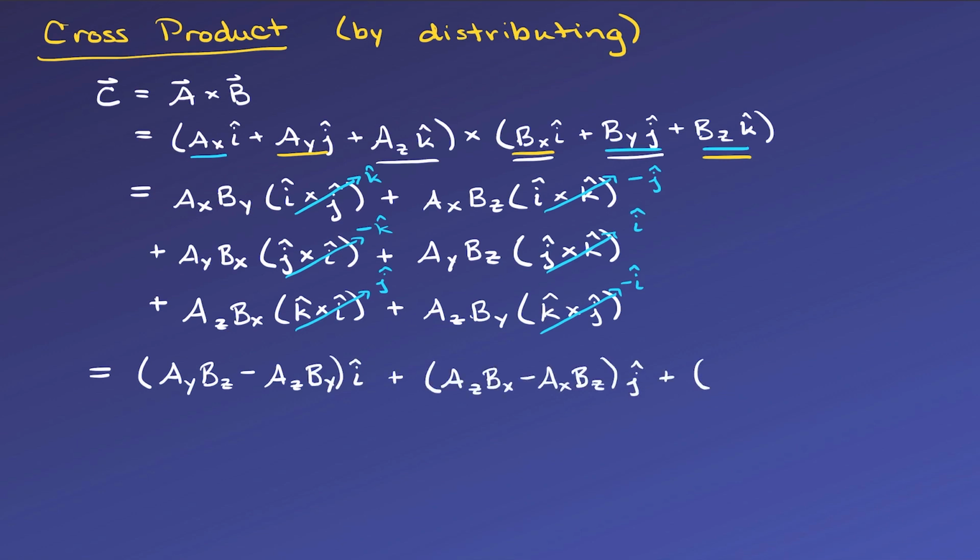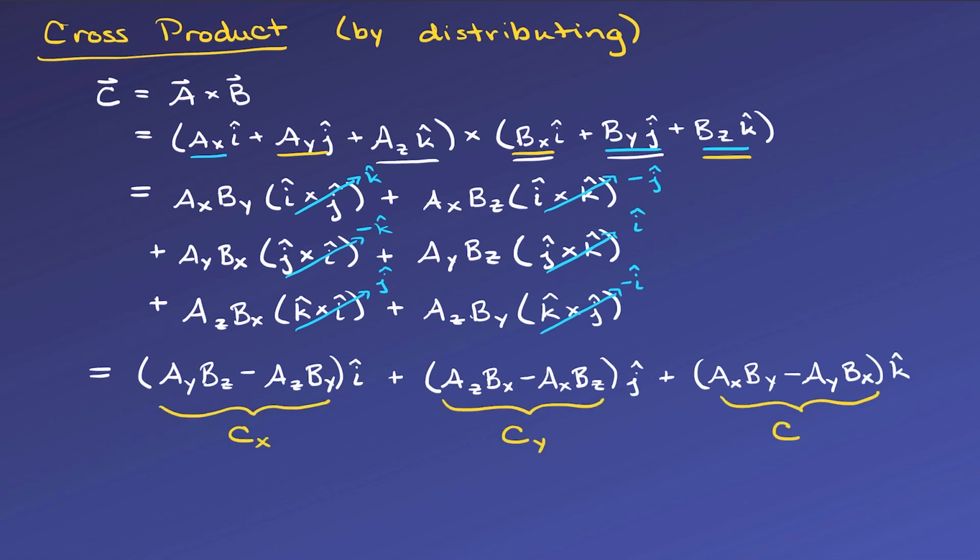The i, j, and k terms correspond to the x, y, and z components of the new vector. Notice a few things. First, the x component only depends on y and z. The y component only depends on x and z, and the z component only depends on x and y. Second, each term has a minus sign in the middle, and before the minus sign, the components are in order, x, y, z, and the second term after the minus sign, they are in reverse order. And once you see this, it makes memorizing or checking your answer very easy because you pick up on the pattern if you do enough cross products.